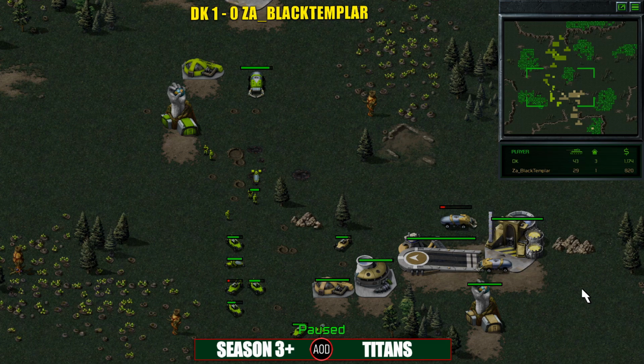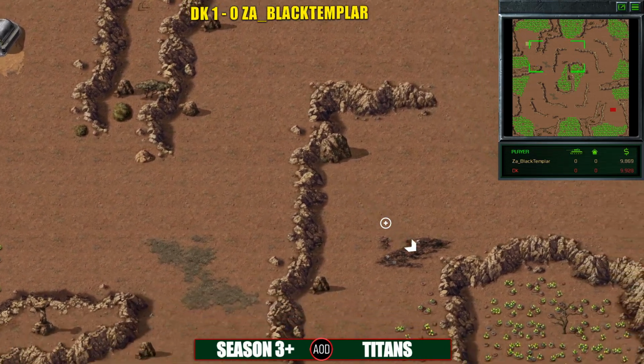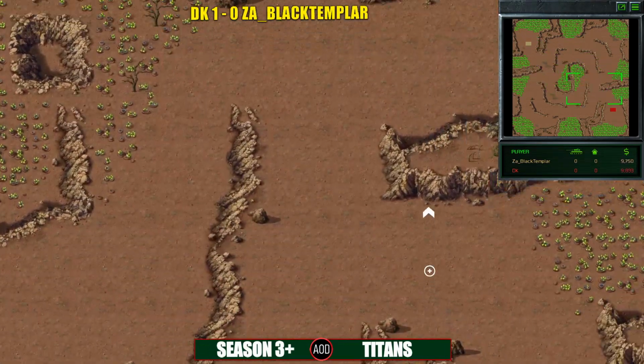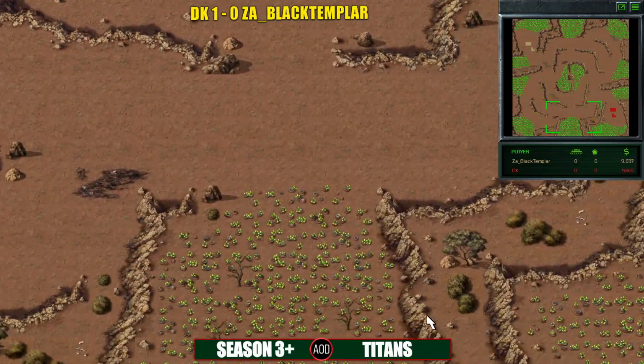Let's check out the next one. Welcome to the second game of this best of 3 between Black Templar and DK. We are now on the Quarry map. One of the players has picked this map.